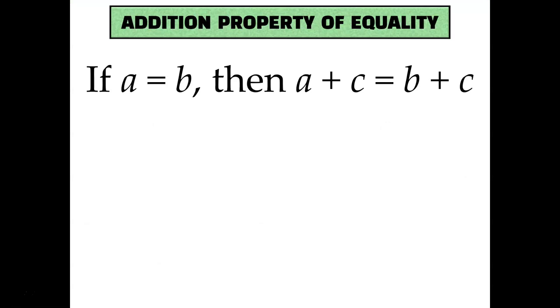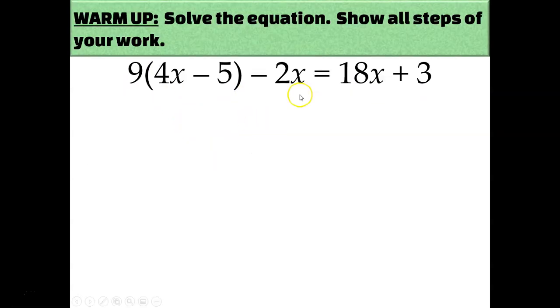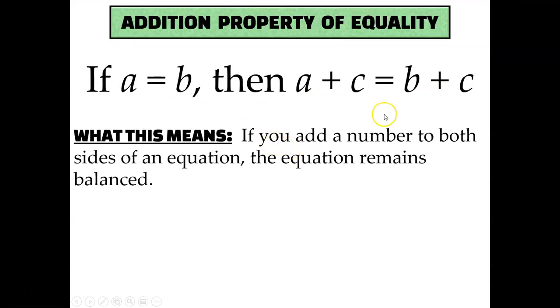First we have the addition property of equality. It says that if A equals B, then A plus C equals B plus C. Well, what does that mean? Basically, it's just saying that if you have an equation, A can be whatever and B can be whatever, it's not just a single thing. It's basically like this whole side is A and this whole side is B. I have that kind of equation. Then I could add the same number to both sides of that equation and it's still a true equation.